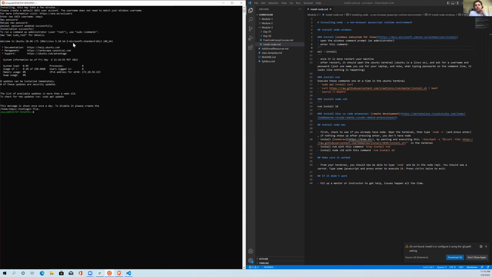And note, whenever you're typing passwords in the terminal, you can't really tell that you're typing. It doesn't show the dots or anything like that. So you just kind of have to do it blind.